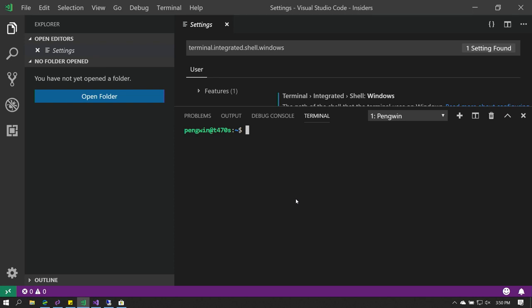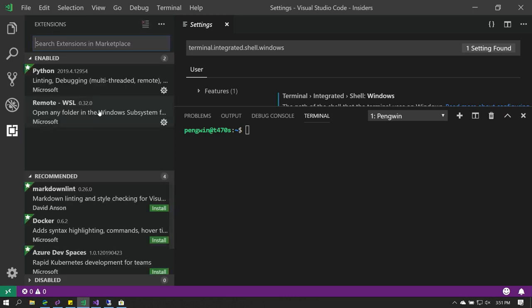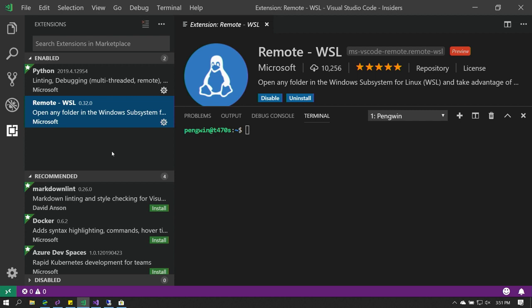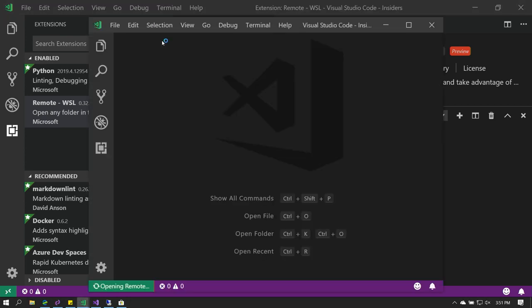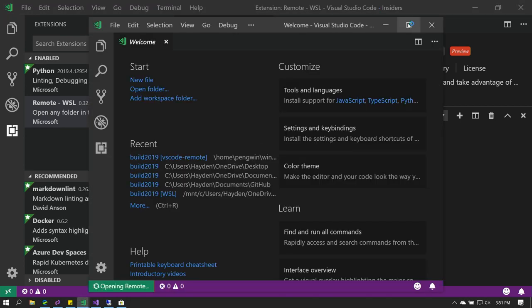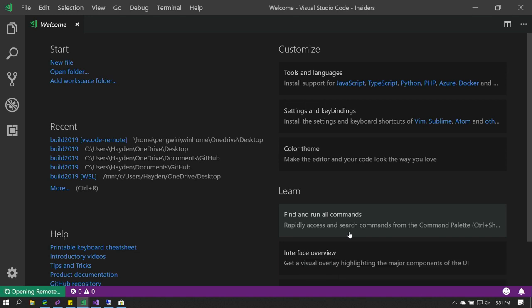Now this is the Insiders build, and you can go to extensions, and there's now a feature called Remote WSL. And we can launch a new window of Visual Studio Code, and we are linked now. It's going to install some components. Oh, there we go. Good.